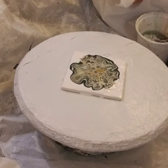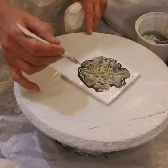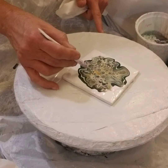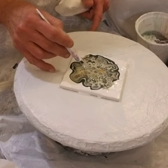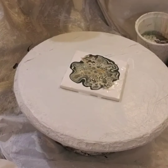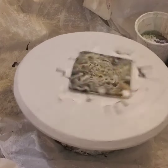It all worked out pretty good. This area in here didn't do what I wanted it to, so I'm gonna swirl through that — and this one didn't do it over here either. I think that'll help a little bit. Let's give this a spin. Yeah, I think this will be the one.